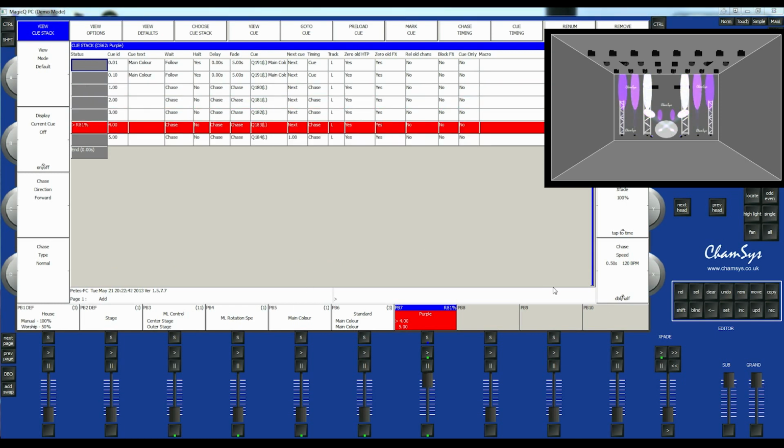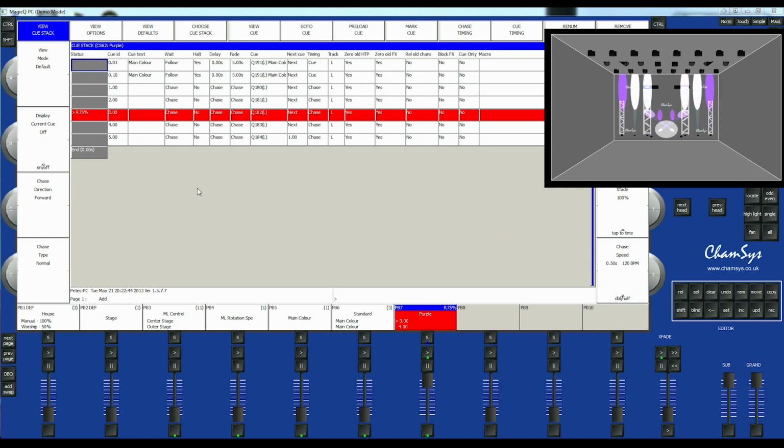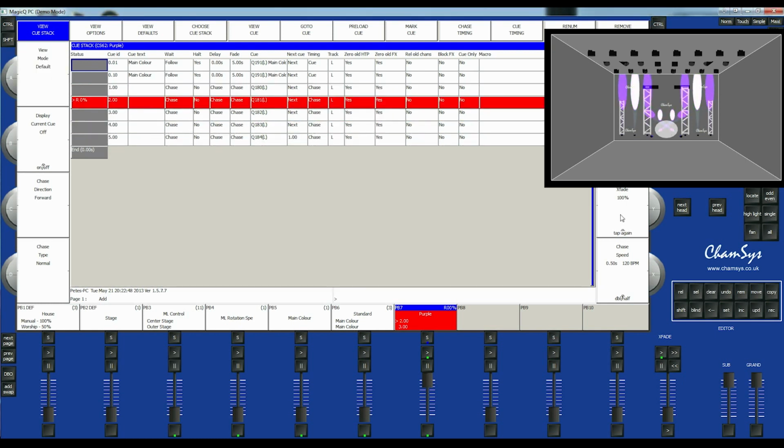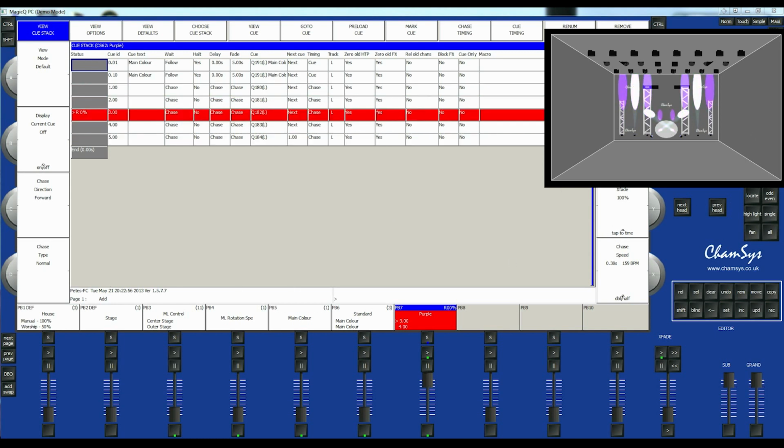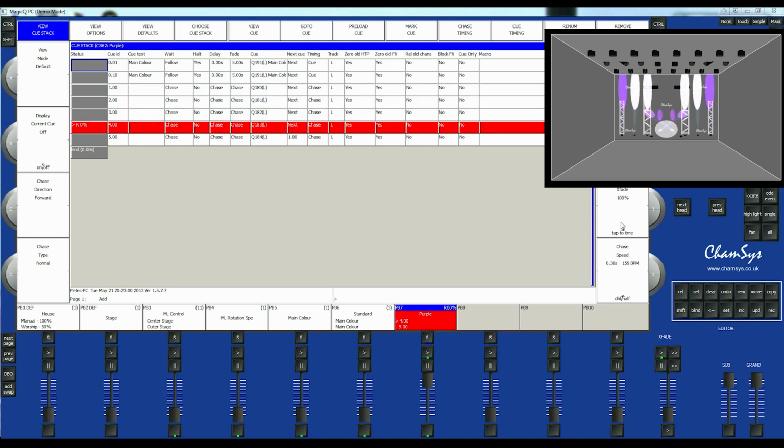However, if you didn't get the BPM off it, or it isn't quite matching up with what the band are actually playing, you can use this to tap to fade. So if we get some music going, this is running by Hillsong Video. So if we just click on this one where it says tap to time, you can click it to match it up with the music.